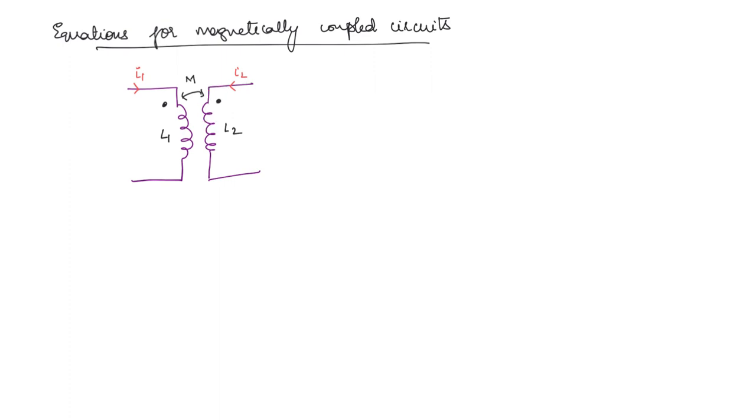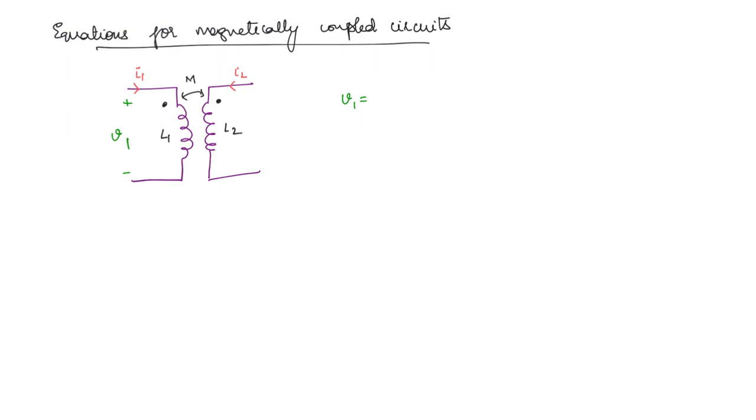Okay. So now what will be the voltage that will be induced across this coil and also across this coil, because now current is flowing through both the coils, right? So because of I1, voltage will be induced across coil 1 as well as coil 2. Similarly, because of I2, voltage will be induced in this coil because of self-inductance, and in this coil because of mutual inductance. So this voltage if you take as V1, then V1 is equal to what will be the voltage induced because of current through its own coil. Okay, so that will be because of self-inductance.